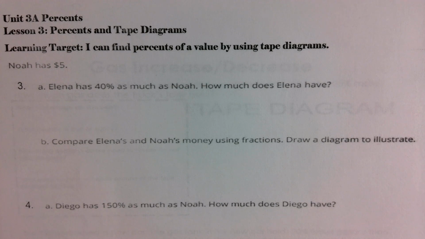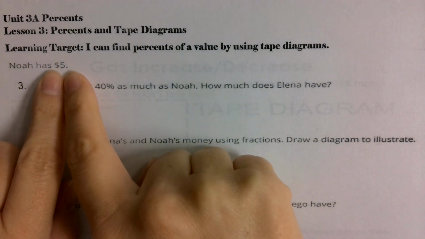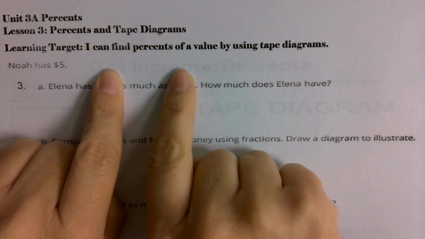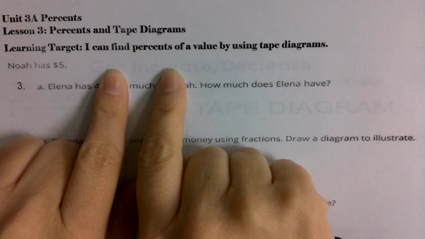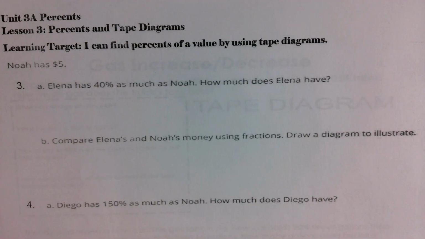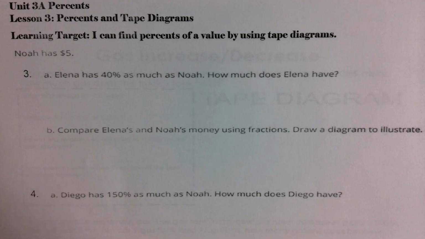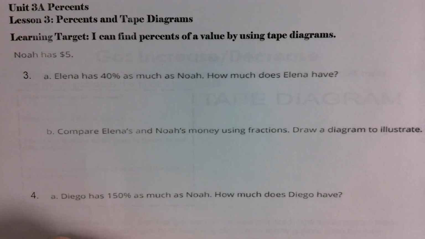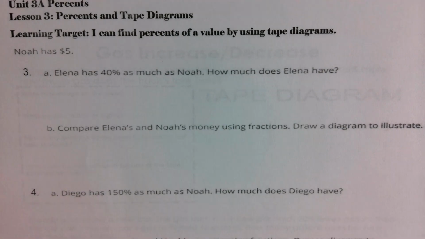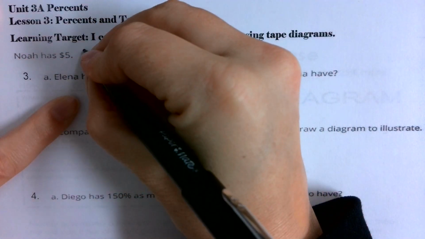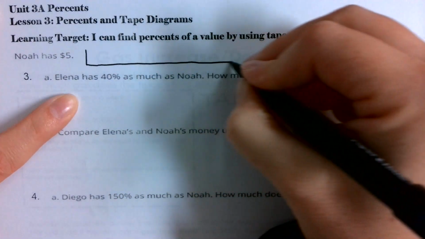Okay, you could split it up into $2.50, and what would the percentages be? If you split it into $2.50, it would be a $2.50, and then another $2.50 would add up to 5, so that would be 50%. Okay, that's one way we could do it. What's another way? Fatima? 50 cents. You could split it up by 50 cents. Okay, if you did 50-cent increments, you could do that. Then what percent would that each be? In fact, let's do that one. Let's split it up into 50-cent increments.